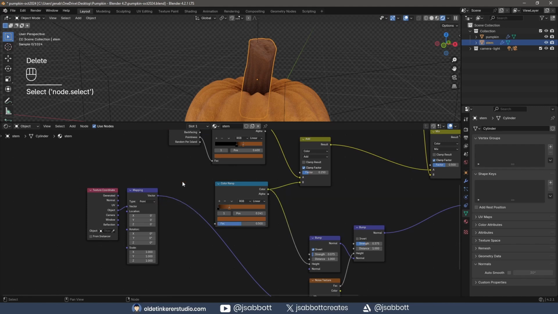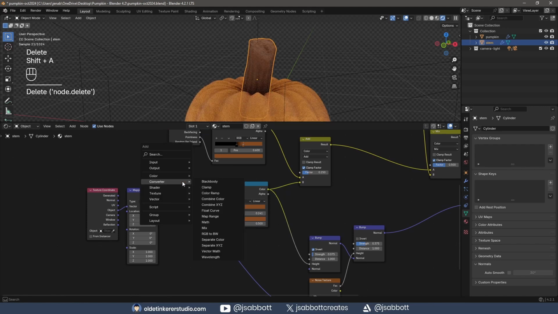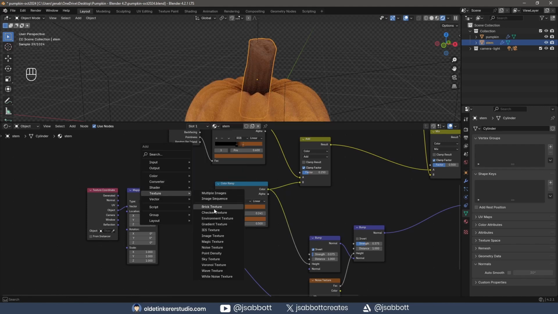I also change the Voronoi texture to a noise texture and connect the factor to the color ramp.